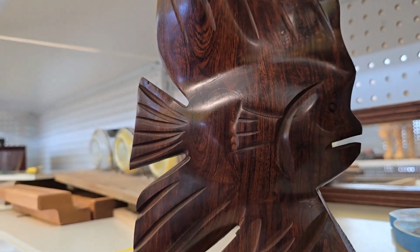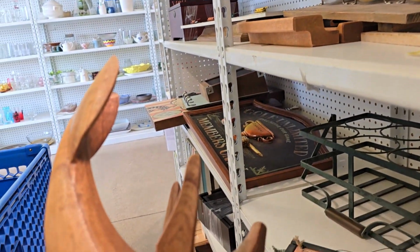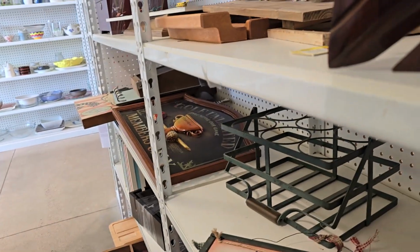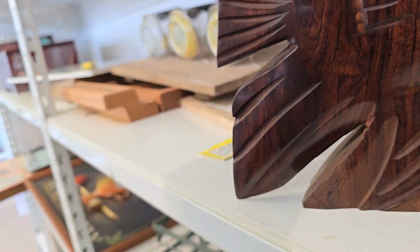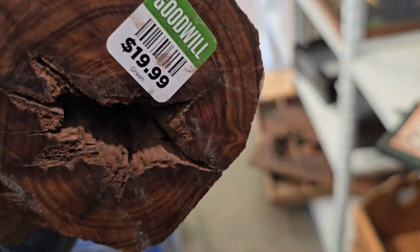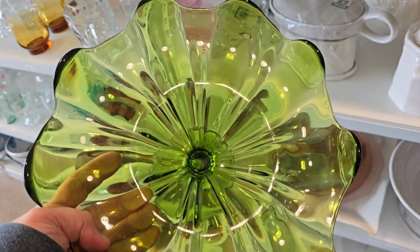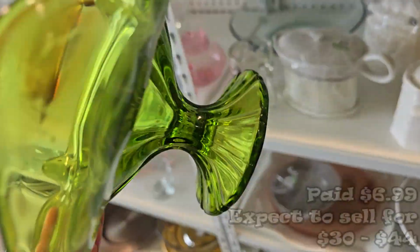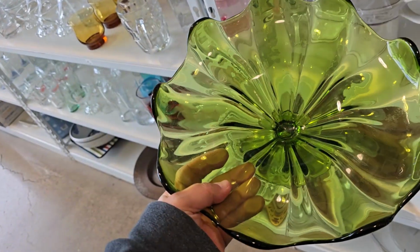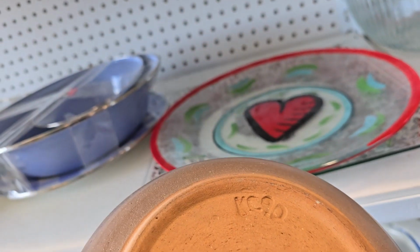I don't usually come across those that often, but like I said, the sell price has come way down on that. And they want $8.99 for that dolphin. He's an upside down dolphin. I'm not sure what kind of wood that was. It was light. And this ironwood hawk I ended up putting back as well because they wanted $19.99 for it. And again, the prices on these that you can get for it on eBay have come down. I scooped this up. Again, they don't sell for what they used to, but they only wanted $6.99, which I was shocked because generally they've been uppricing all their vintage glass.